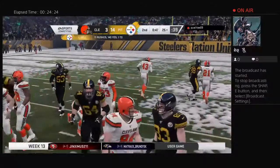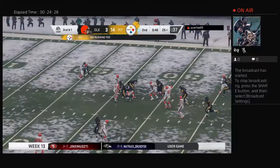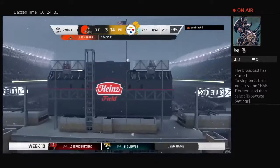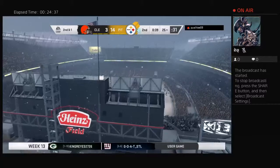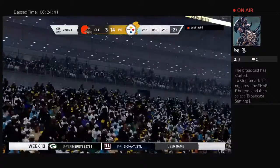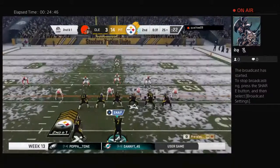A pretty good-looking run there on 1st down. That'll go for 9 yards, just short of the line to gain. A 9-yard pickup, just 1 yard away from 3 consecutive 1st down plays, at the Browns' 25-yard line. The last run got 9. That leaves them with 2nd and a yard.